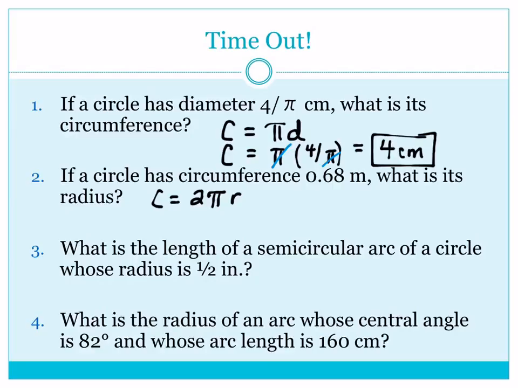So we were on number 2. It says if a circle has a circumference of 0.68 meters, what is its radius? And last time before we had left, we had written down the formula that we were going to need to use, at least the more natural formula, which is the circumference equals 2 pi r. How am I going to find out the radius when I am given the circumference? Okay, so the 0.68 is the circumference, and 2 pi r is what is equal to that. And then how would I find out what r is?